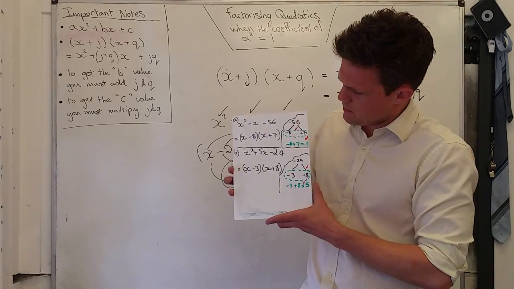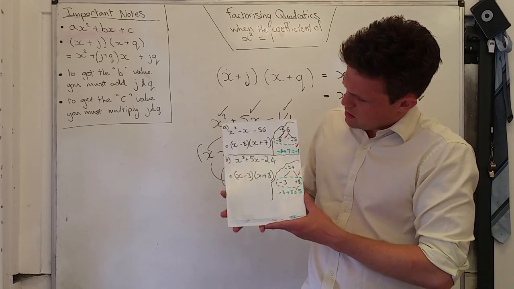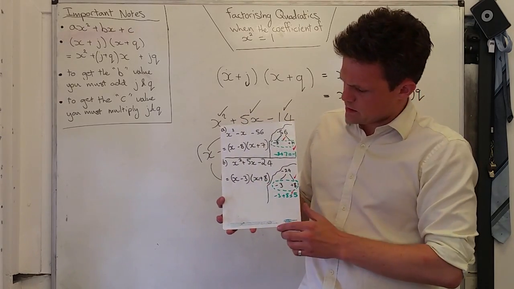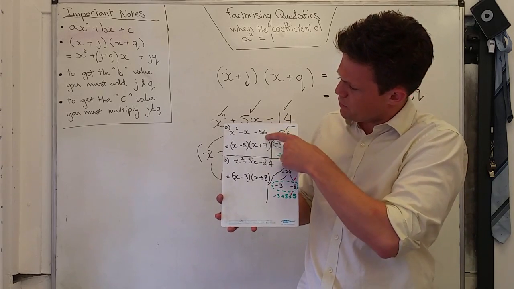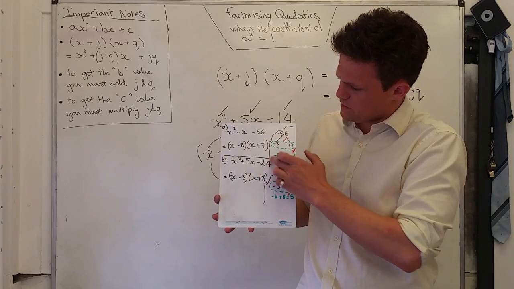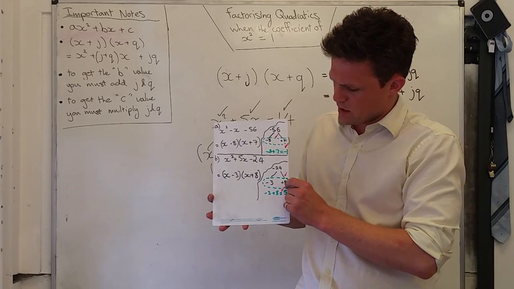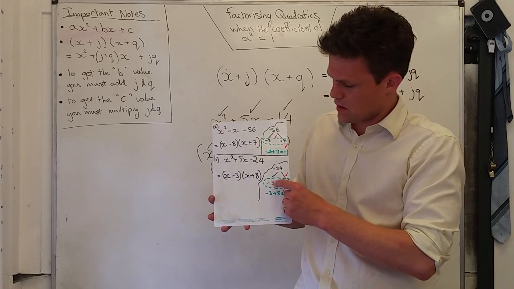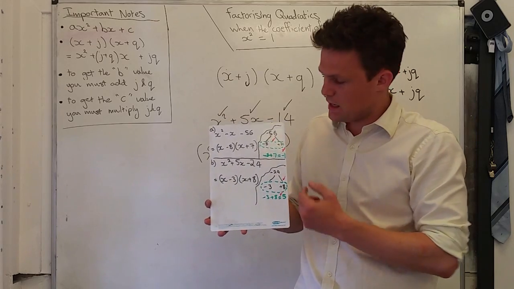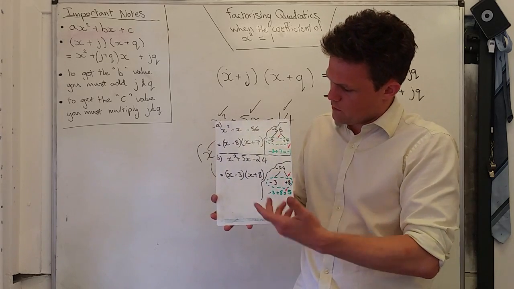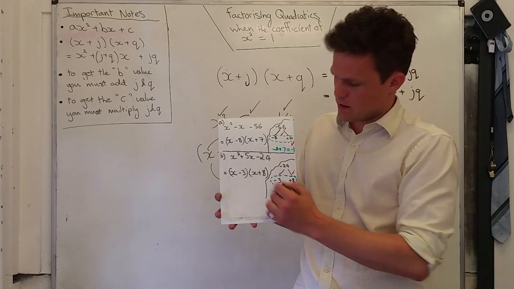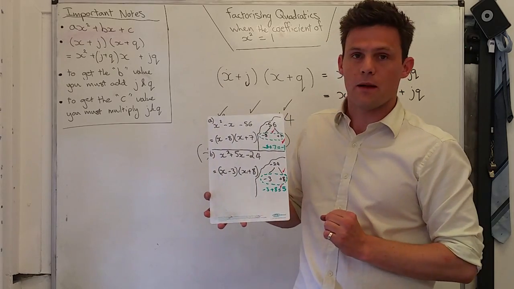Okay, at the bottom here, we have x minus 3, x plus 8, and again, same process, or same issue. I had this negative 24, and so the factors of that would be 3 and 8. One of them had to be negative in order for me to get my 5 out of that. So that has been minus 3 and plus 8.